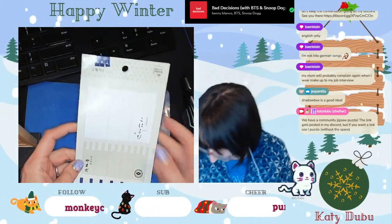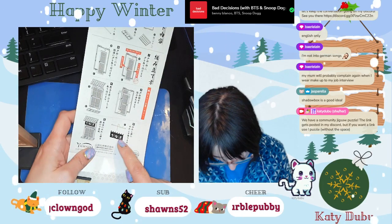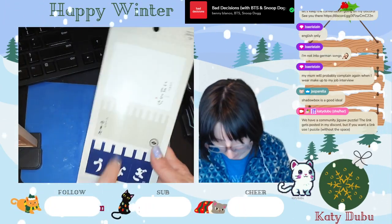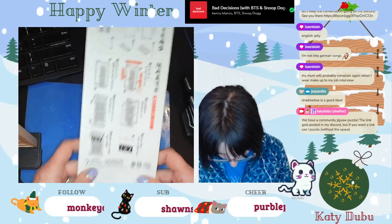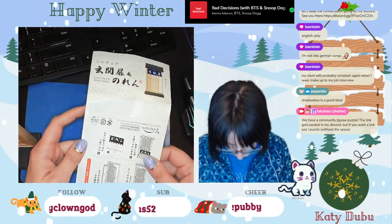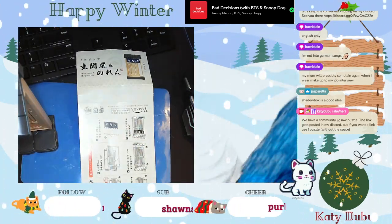I will have to cut these out. So what does it say about that part? It only shows this one. I wonder if they just print all three and there's other ones you can choose from. Because here's the picture. That's cute. It's really cute. So I will cut that later. But this might... Actually, let me grab the shadow box I have.